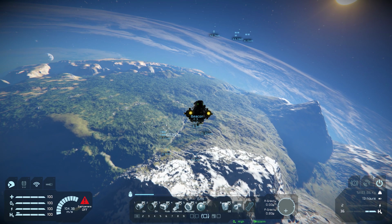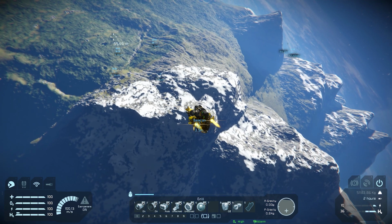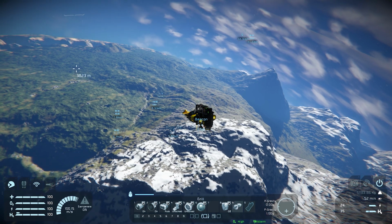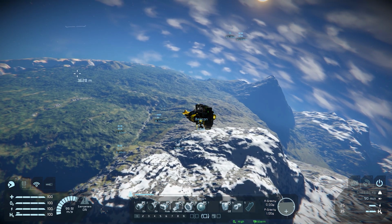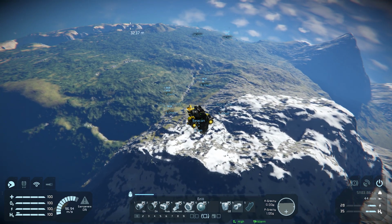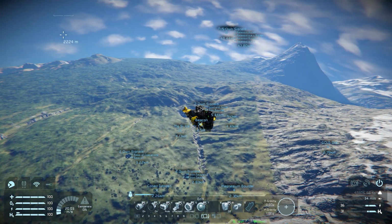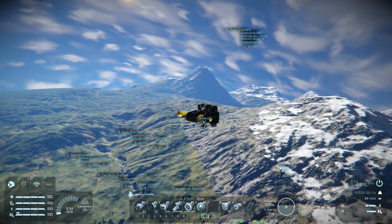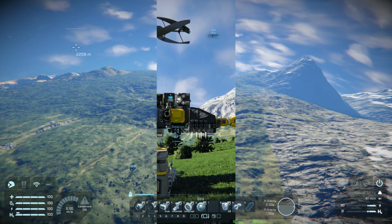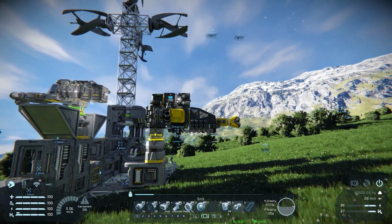Alright, let's enable our dampeners and see when the atmospheric thrusters are kicking in. Okay, we're starting to slow down, so that's a good thing. Keep an eye on your speed. It is even smart to get your ship to complete standstill way before reaching the surface. That is going to give you more confidence to land. Almost there. Let us go down slowly. There is no need to rush now.